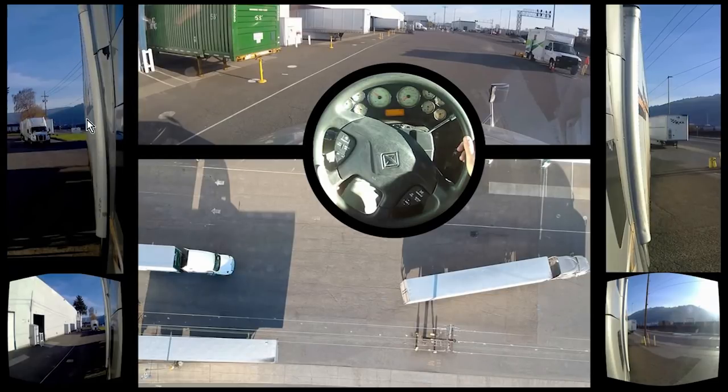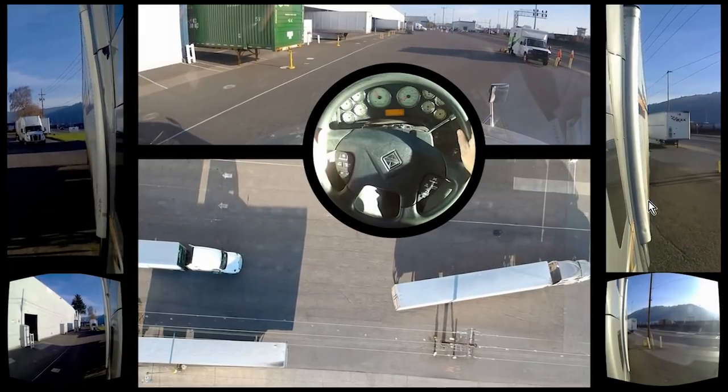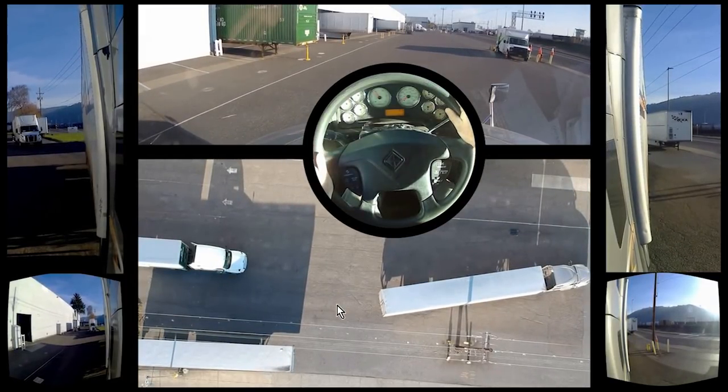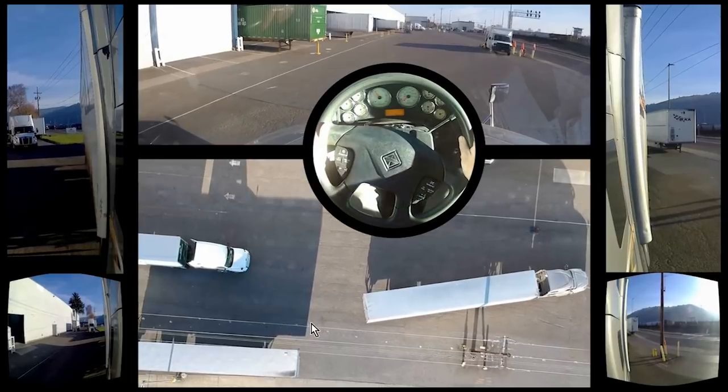Now I've got a dead straight back. If you look in the mirror on the left, we see the exact same amount of the trailer as we do on the right — that tells us we are in a straight back. All it takes is a little fine-tuning. Looking at the drone footage now, I'm just doing a straight back, getting closer and closer to where I want it to be.